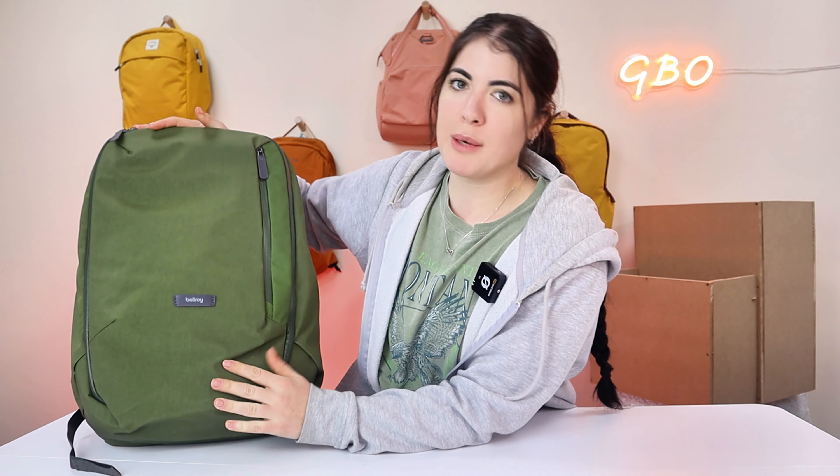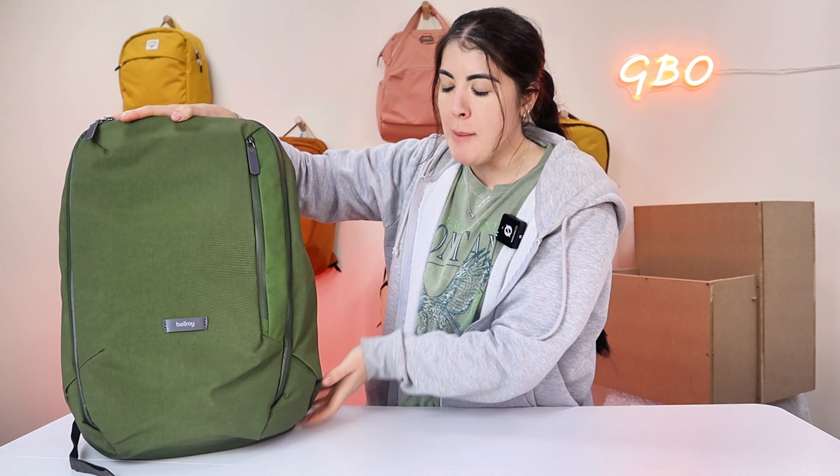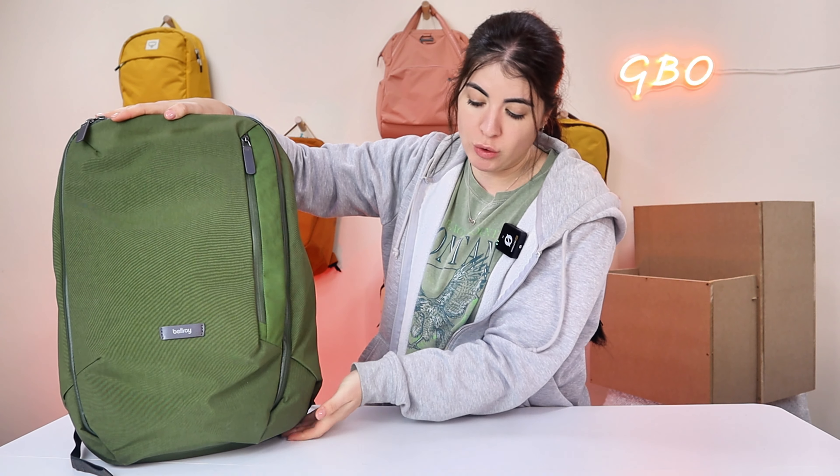I absolutely love this colour. It does kind of sit up by itself if you give it a wiggle and set it down, but sometimes it does flop forward, so just be careful what you are packing in the front. I do like how they have complemented some grey in this backpack to just highlight it a bit more, and the interior is quite bright as well. It works both for an urban life and also a work lifestyle. The bottom of the bag is well padded, and the back is sufficiently padded too — so where you really want it to be padded, it is. The products are covered by a three-year warranty from the day they were bought, covering faults in materials and workmanship. They offer worldwide shipping — the links are below.